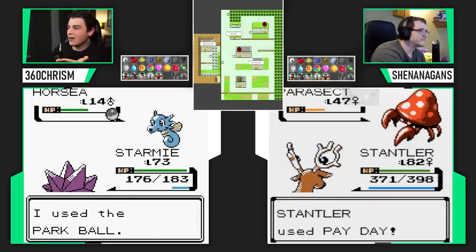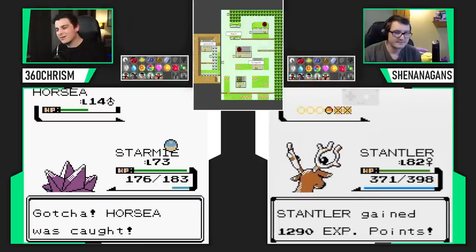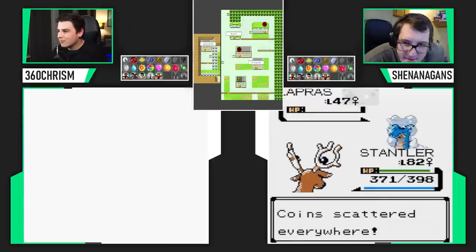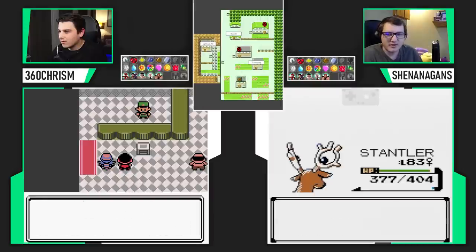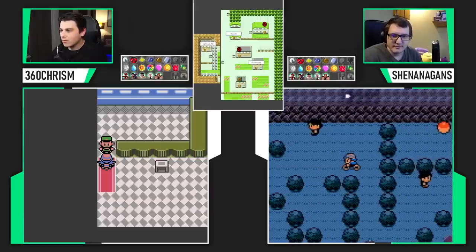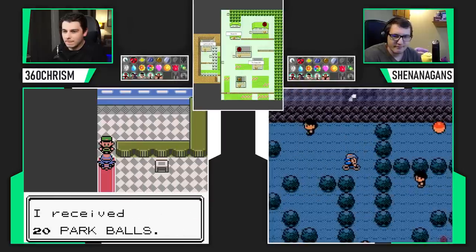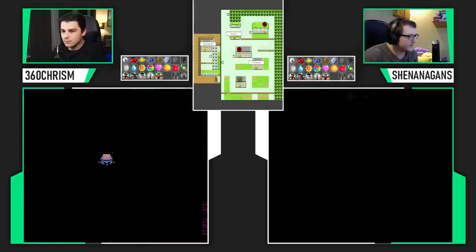It weakened itself with Belly Drum. Interesting. Now we're never gonna win with this. Man, I can't wait till balls are just 100%. Just wait till it uses Recover. I'm almost dumb. Time for this.